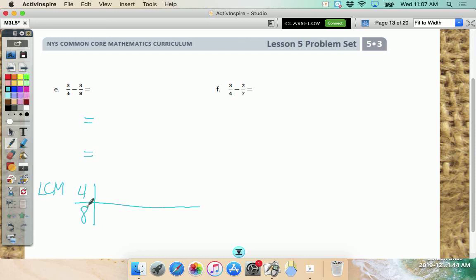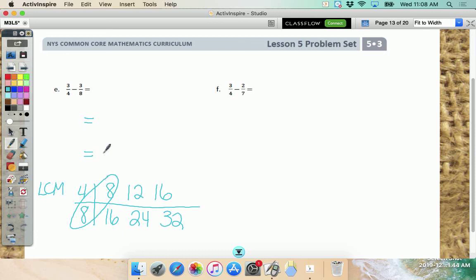Let's skip count. Okay? So how many numbers did I tell you to start out writing? 3. So 4, 8, 12, 16. You got that? Okay, skip count by 8s for me. That's far enough. Now I want you to find the smallest number they share. 8. Would 16 work? Absolutely. And it's smaller than 32, isn't it? So you probably still get it right if you chose 16, but you would have to simplify.